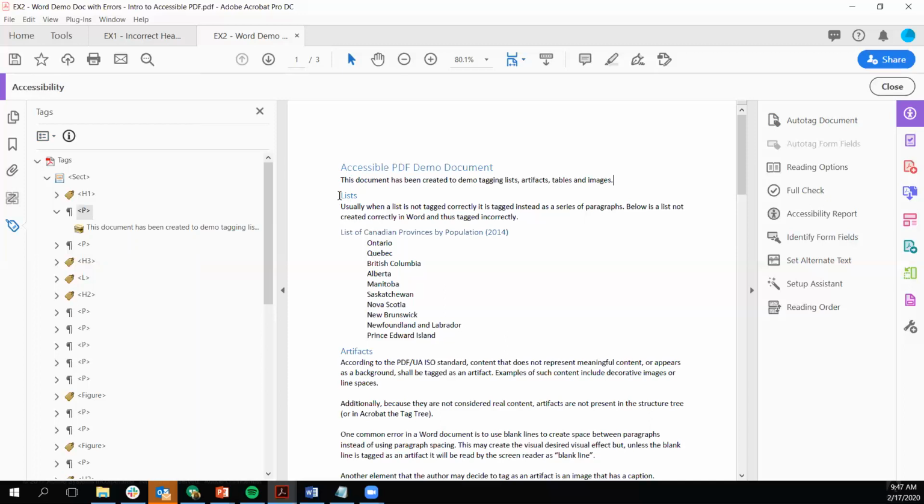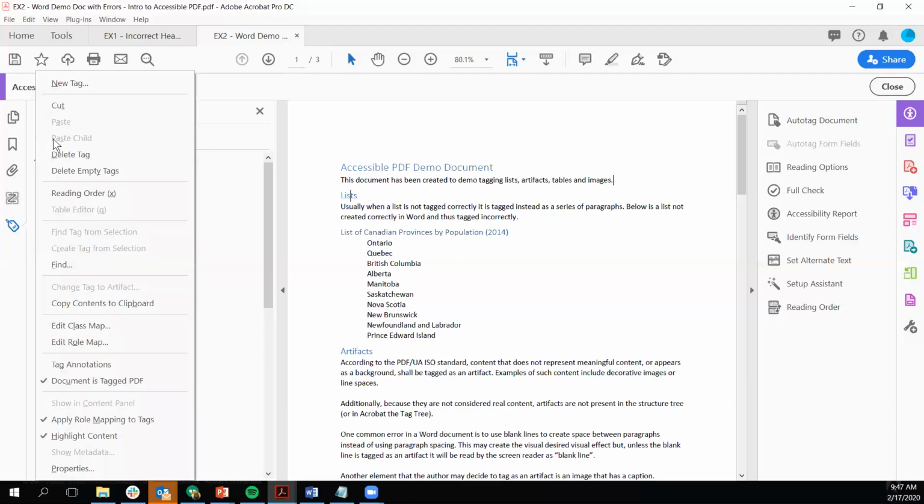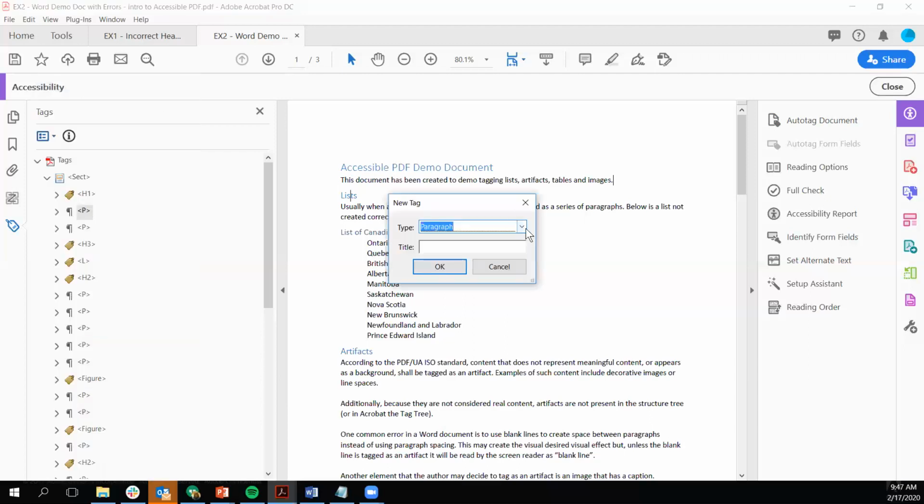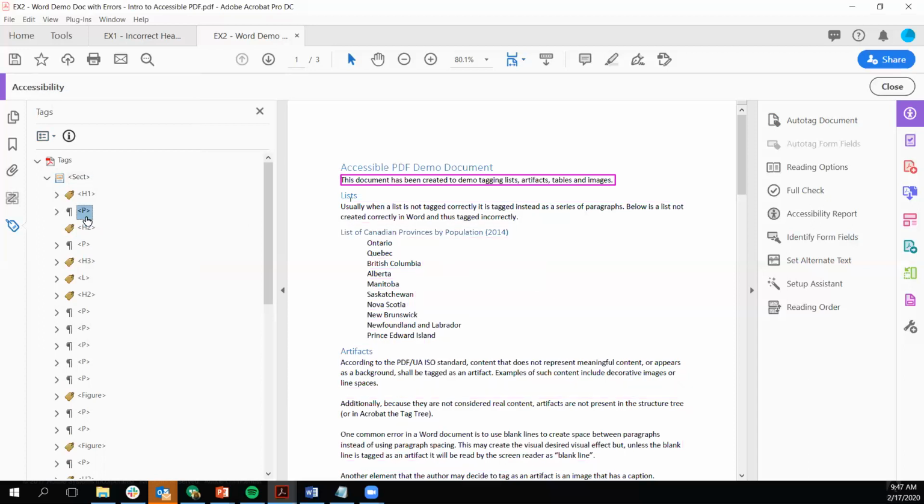We'll do that with the one other tag that I deleted. That's a list tag. So we're going to add new tag. It's not a list tag, sorry, it should be heading level. It has the word list, which kind of threw me off a little. We're going to tag that as heading level 2, and say OK. And it is in the right spot in the document.